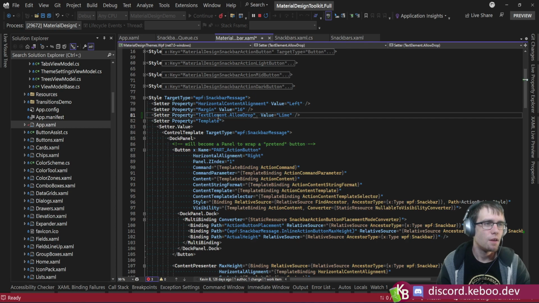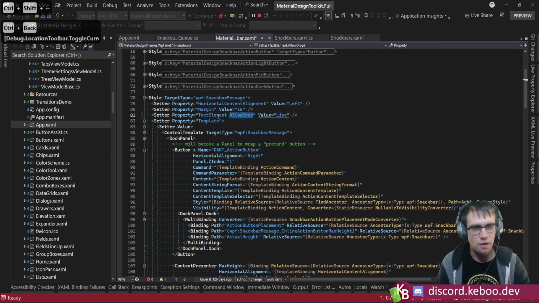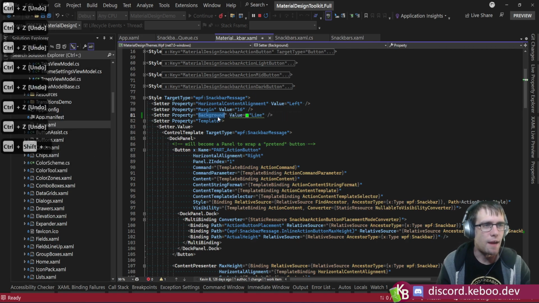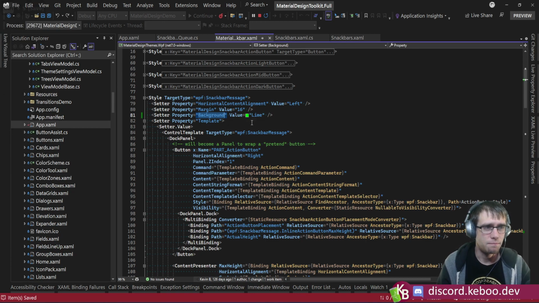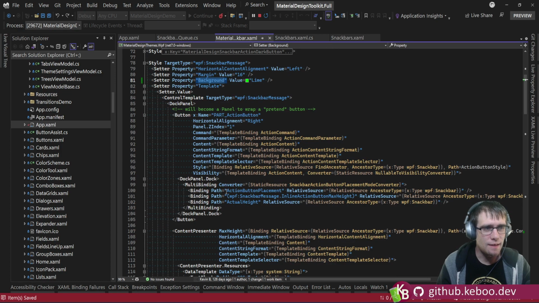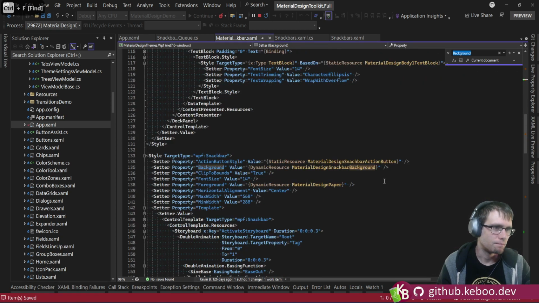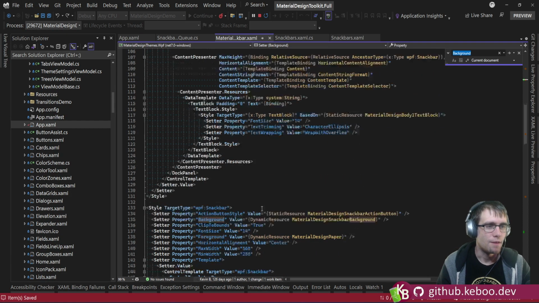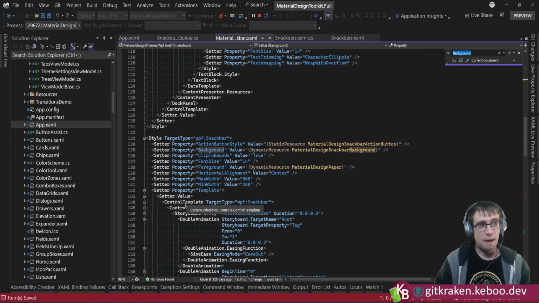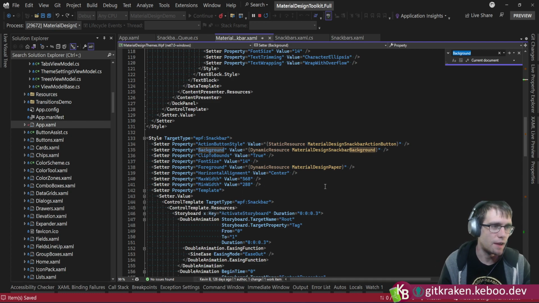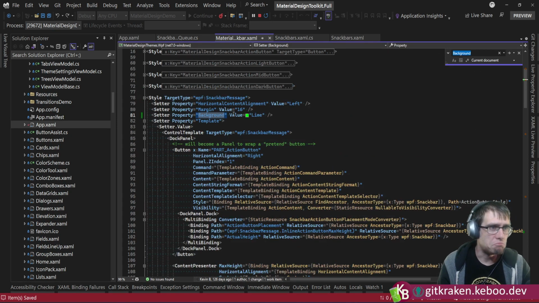So this is a perfect example of what I was mentioning earlier, right? I set the background property on the snack bar message, but if nothing inside of the template leverages this property, it's effectively meaningless. So yeah, the snack bar itself is setting a background, which is probably where we're getting that lighter color. But this guy, nah, not a thing.